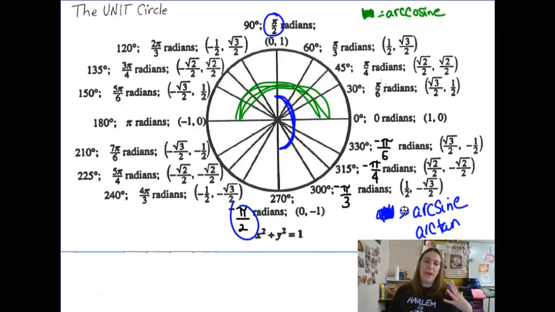It gets a little confusing because on the unit circle we're going to be looking at degree measures that give output values for cosine and sine functions, but when we're thinking about arc sine, arc cosine, and arc tangent, I'm trying to find the degree measure that gives me that output, because remember, it's backwards, it's an inverse function, so hang with me. We'll get the hang of this, I promise.